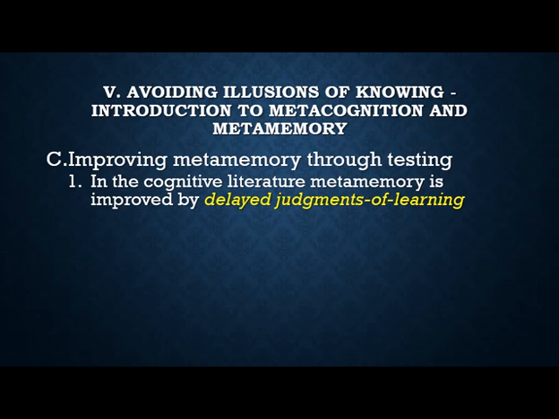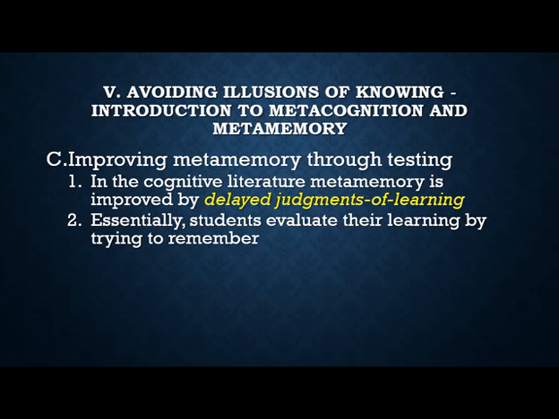And basically the reason why participants are better at this is because they answer the question by trying to remember. So rather than looking at something and saying, oh sure, I'll remember this later, by delaying that judgment, you have to try to remember. An example of this would be right now if I asked you, how likely are you to remember on an exam about the testing effect? You'd have to think back and think, well, can I remember what he was talking about earlier? And evaluate your memory based on your ability to remember. So the whole point of this kind of delayed judgment of learning is you're actually trying to remember and then evaluating your memory that way. So essentially, students evaluate their learning by trying to remember. And that's the critical piece here for your part of this: sometimes the best thing to do is set aside everything and see what you can remember.